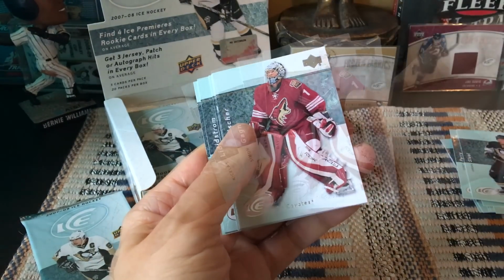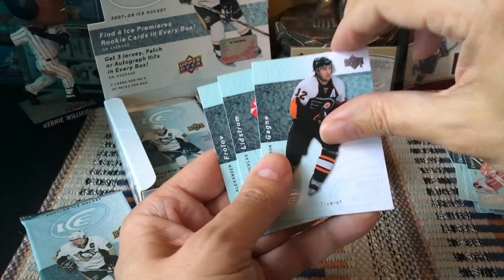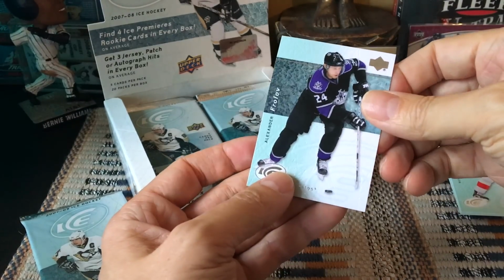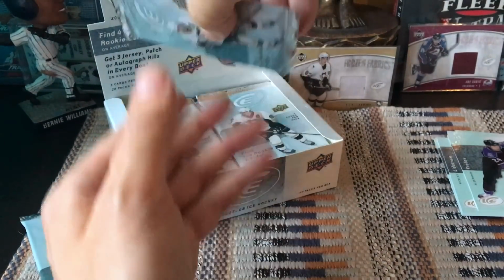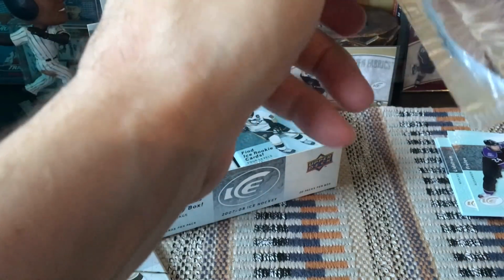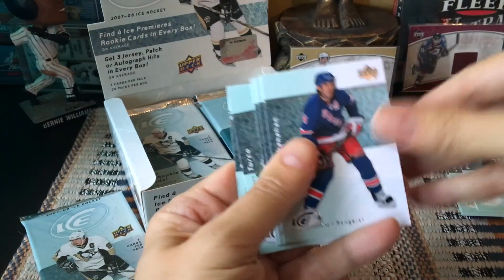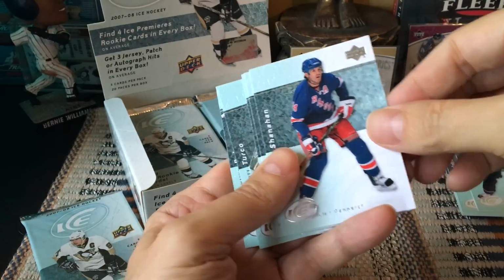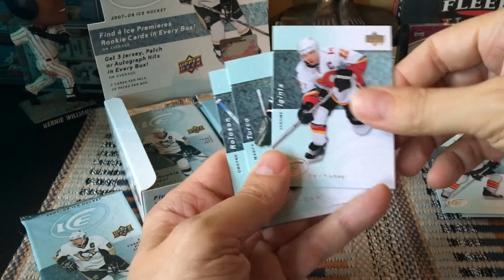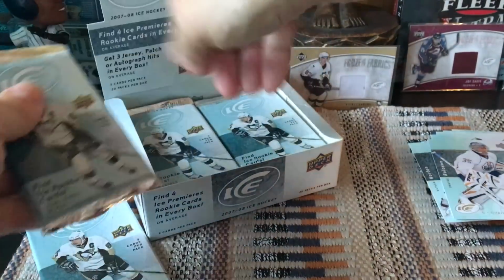Popperly was a 5th rounder, played only a couple of games in the NHL, if I recall correctly. Continuing on, guys: David Aebischer, Ray Emery, who's deceased, he died in Hamilton in the water, Simon Gagné, Nicklas Lidstrom, and Frolov. There's Rolly the goalie in the back there. These are a little bit difficult to open up. We're going to hit a lot of base cards, I gather. Shanahan, Nathan Horton, Iggy, Marty Turco, Rolston, Rolly the goaltender.